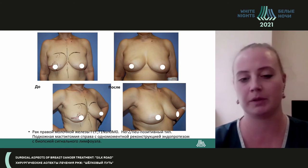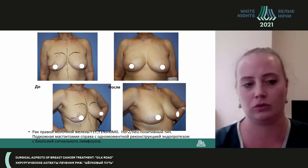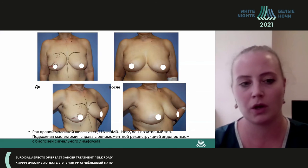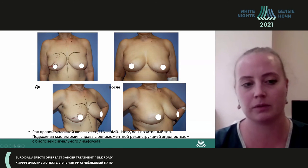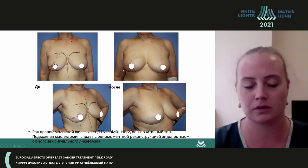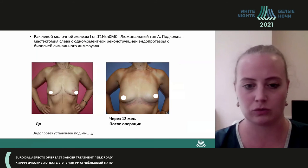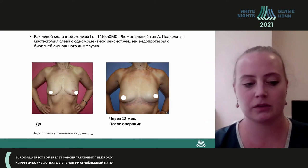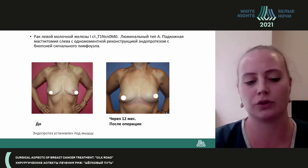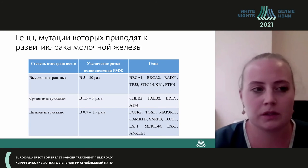Another example shows a patient with subglandular installation of a polyurethane implant. We are scrupulous about the incision type — the previous patients had sub-mammary access, but in this case a different section was used due to nipple asymmetry. A pexy procedure was performed accordingly. Another patient received a subcutaneous mastectomy on the right with a polyurethane implant and sentinel lymph node biopsy. The next patient received textured endoprosthetics installed under the muscle, with the incision again in the sub-mammary fold.